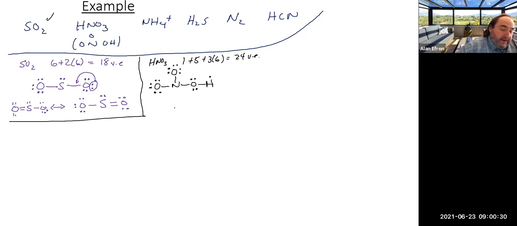Now, by the way, this OH group here is what actually makes it the acid. That's the hydrogen that comes off that makes it the acid, which is why this group is attached like that. We have now placed all 24 electrons in this particular case. We want to make sure, again, everybody is good. Oxygen on the left, 2, 4, 6, 8. Same here on the top, has 8. Hydrogen has 2, which is good. This oxygen next to the hydrogen has 2, 4, 6, 8.